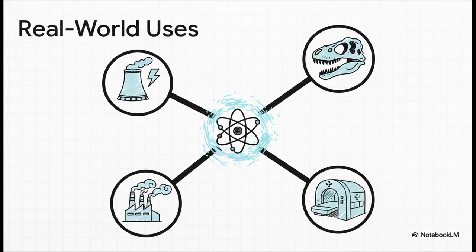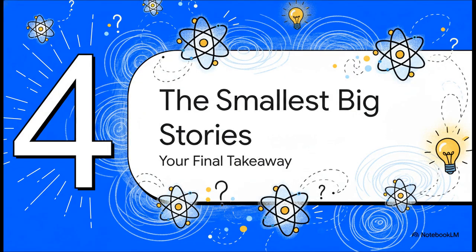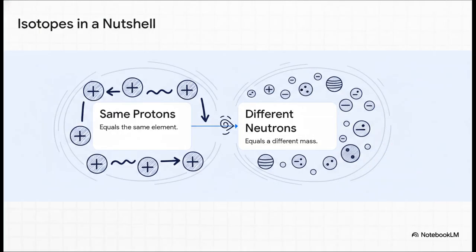We use them in environmental science to track pollution, to see where water is moving, and of course, certain isotopes of uranium are what power our nuclear energy plants. I mean, the impact is just staggering. So let's bring it all home and get to the final takeaway here. We started with what seemed like a simple mystery, right? And the solution ended up unlocking this whole new way of understanding the atom. Really, it all boils down to this super simple two-step idea. If you remember anything from this, remember this.